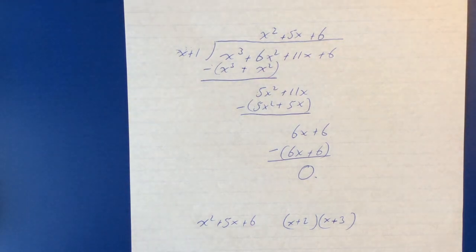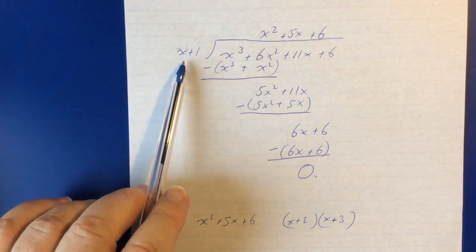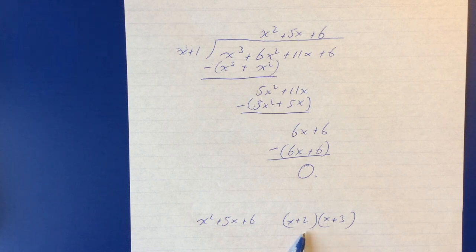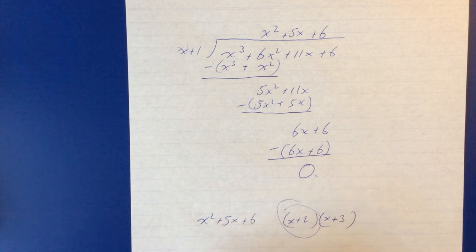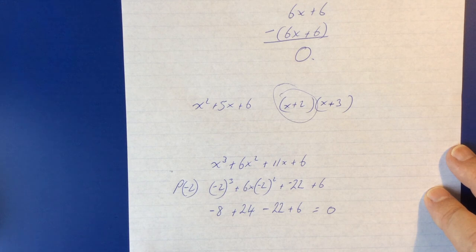Now, going a little bit beyond remainder theorem and factor theorem, the fact that I've got 1, 2, 3 factors of this cubic means that I am able to discover where, when I graph this, the x-intercepts of this cubic would be. We'll get into that in another video when I get into graphing cubics. Anyway, we have the two other linear factors here. So what I decided I'd do is I'd take this x plus 2 and see if it worked using factor theorem. And here we go.